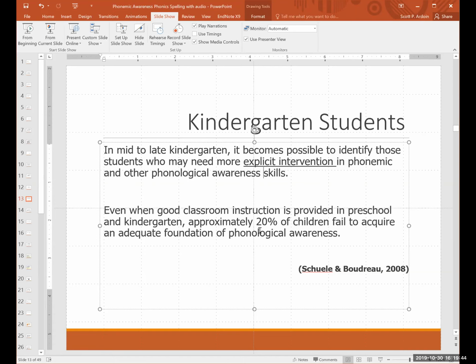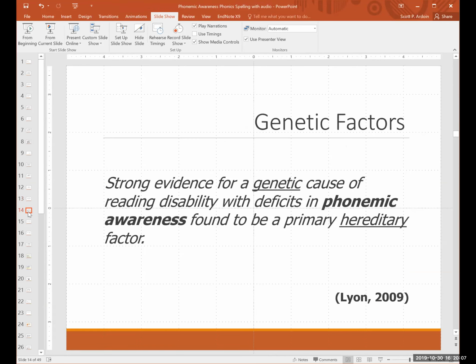So some kids might enter kindergarten already having a pretty decent skill set in phonological awareness. And for those kids, it's not as important for us to provide that instruction. But for any kid who lacks it, it's essential that we are providing it to them. And even if kids are getting it somewhat at home or have received it somewhat at home, they probably can benefit greatly from having additional instruction in phonemic awareness.